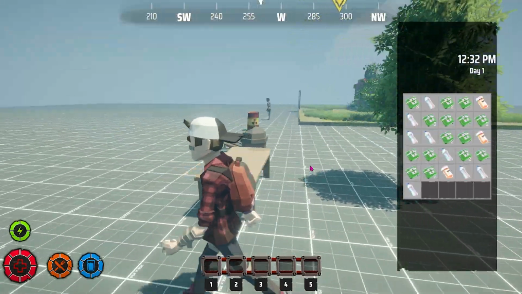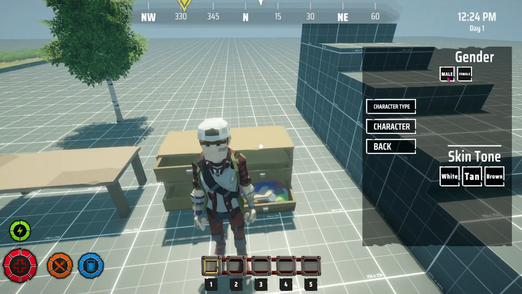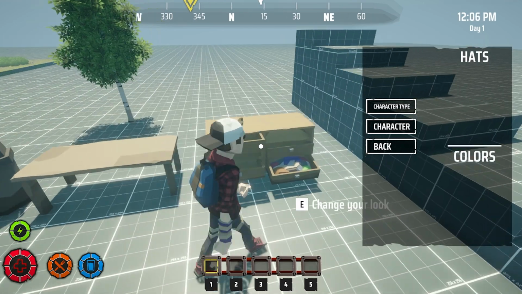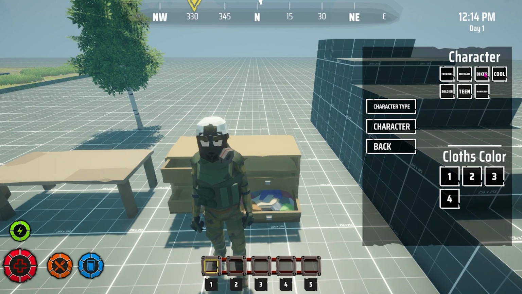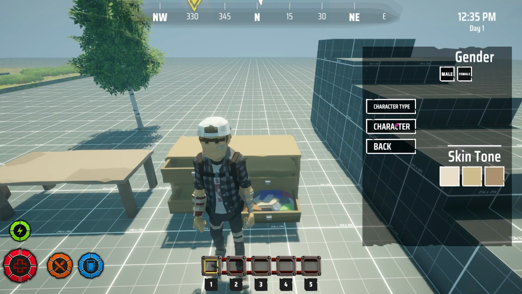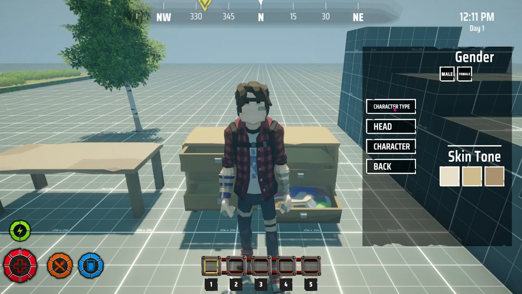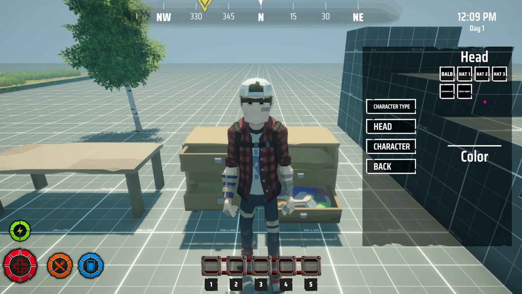I finally also added a table where you can spawn all of the working items so you don't run out while playtesting. First on the list for customization is to add skin tone and gender buttons, which now works. Then I needed to add the rest of the characters and the options to change what color clothes you want. Then I went on to add support for hat and hair options. I also added the option for any hat or hair to also support 16 colors.